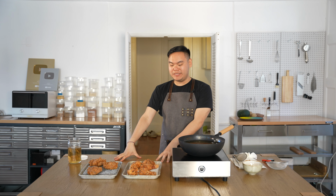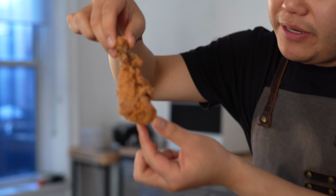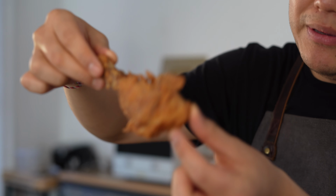We're back to our chicken that has been sitting out for about 30 minutes to an hour. With double fry, what's so nice about it is you can really put it in the fridge and it'll be perfectly fine. In fact, a lot of restaurants do that. They'll make a gigantic batch of fried chicken and just leave it in the fridge. And when it is ready for service, you can just heat it back up, get the moisture out, and it is ready to go. And you can tell, like, it's not as crispy as when it was before. Well, maybe you can't tell, but I'd like to believe it is.